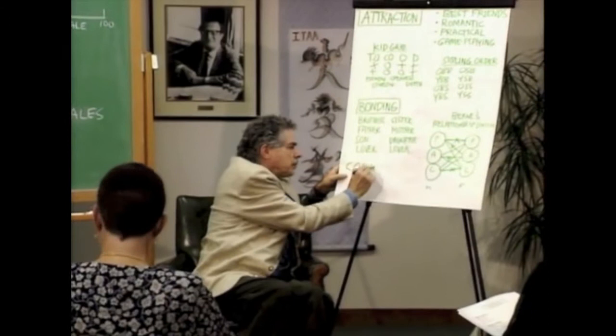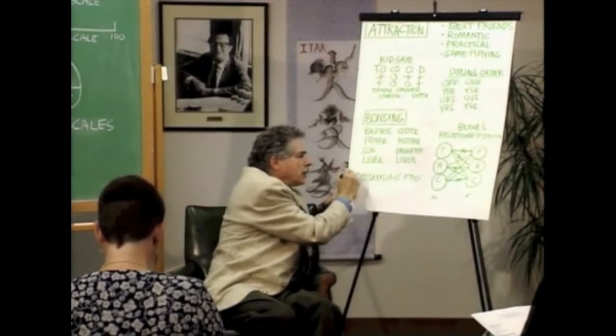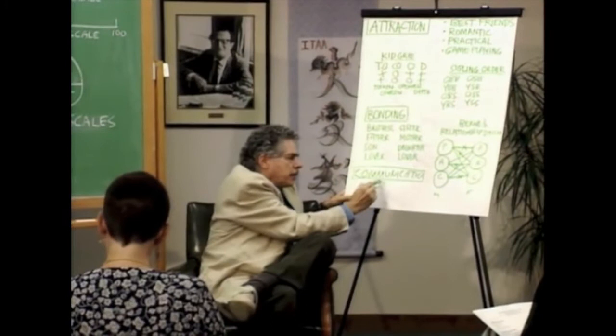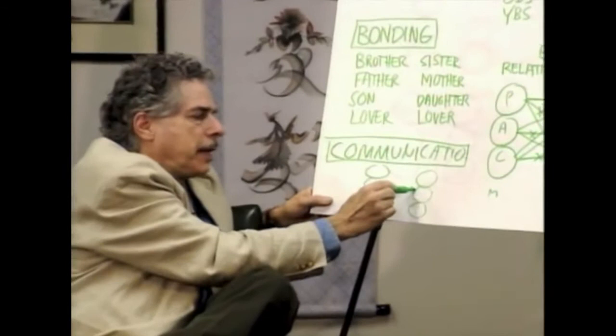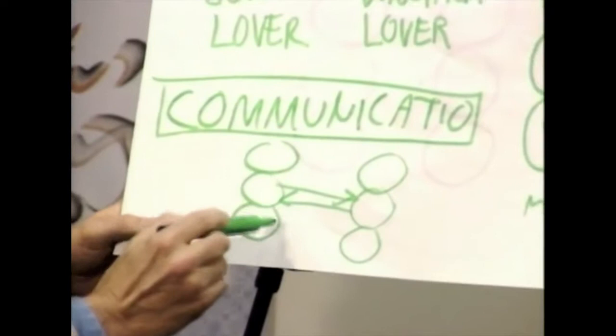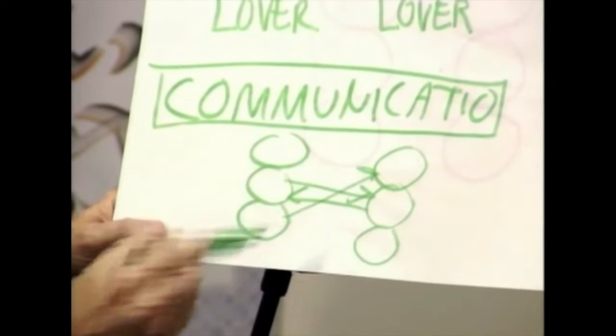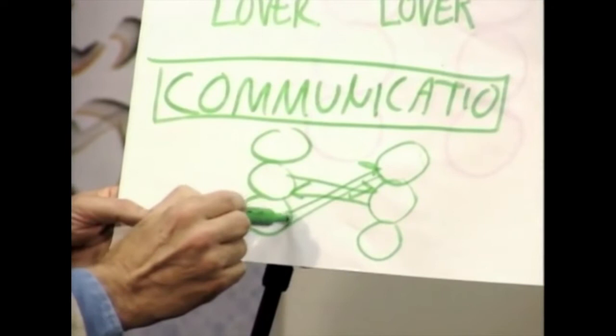Okay, so this is bonding. So we've got the ABCs going: the attraction, the bonding, and the last would be communication. Assuming that they've bonded well, last is communication, and I guess you could use Berne's diagram of complementary transactions. He talks adult to adult to her, and she talks adult to adult back. That's good communication. Or if he comes home from work and says, "I've really had a rough day," and instead of her saying, "Don't tell me your troubles," she comes back and says, "Poor baby, let me make you some coffee," or whatever.